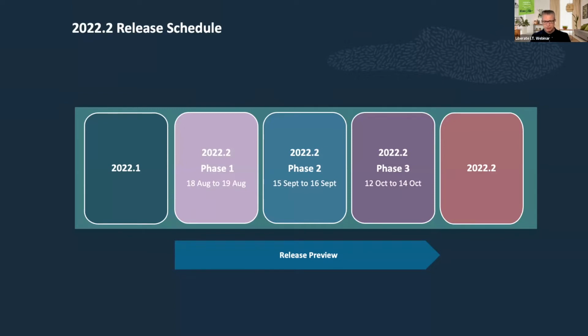About a month before your update, you'll have access to the release preview account. We'll be going through this in our user event, but I would really encourage you to go in, log in and use that release preview and test your system end to end. Make sure that there's no surprises when your update does actually happen. The update happens overnight. Typically, the outage is less than an hour for everyone. The really large customers amongst you might be up to an hour, but generally it's less than that for everyone else.